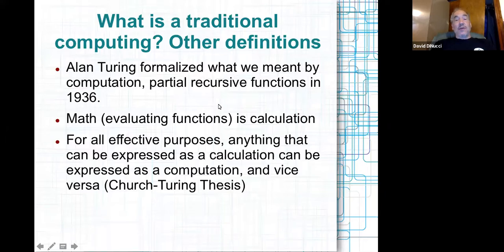So people were deciding exactly what computing means for quite a while. Alan Turing formalized the idea in 1936. He came up with a model of computation which has since been called the Turing machine, and it basically formalizes that idea that computation is a matter of following these steps, and you can take alternatives and you can repeat and things like that. So the Turing machine formalizes that idea.